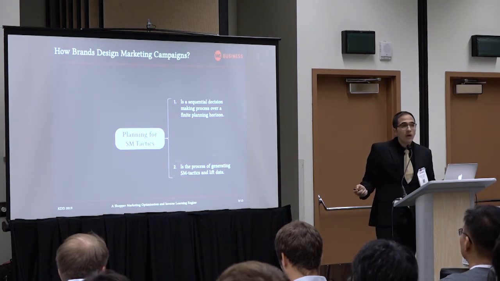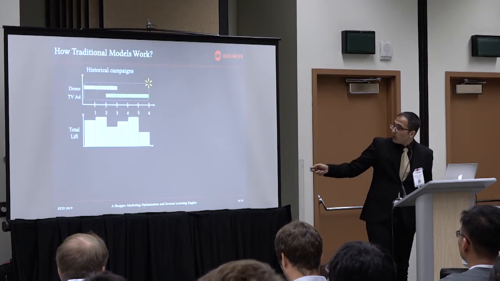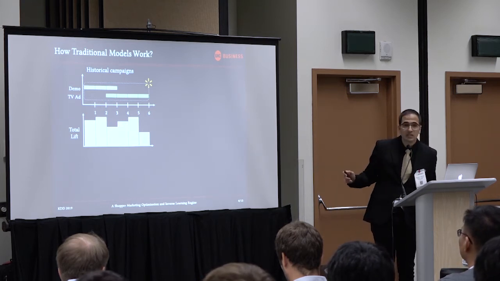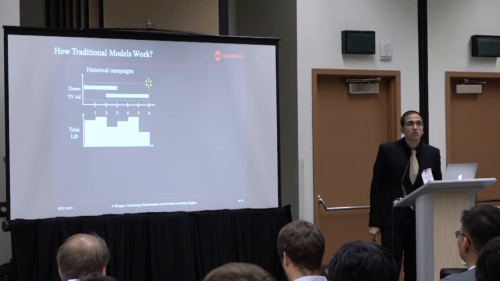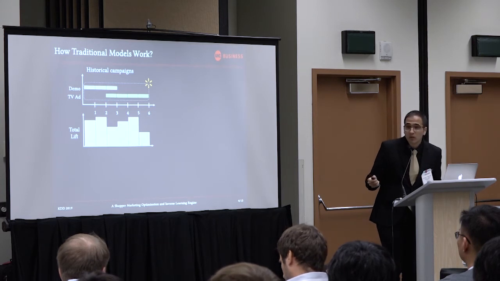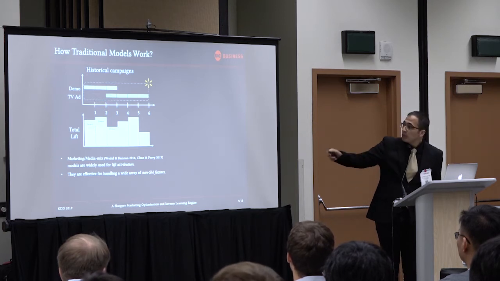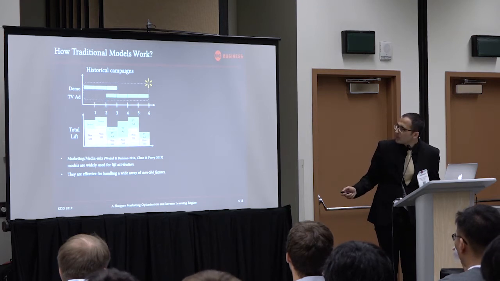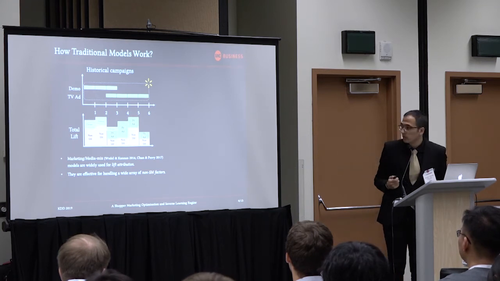Let me show you how existing and traditional models work. Going back to the example that I previously mentioned, here we have a campaign over 6 weeks for demo and TV ad. We have historical campaigns, and for each week we have this total lift. Brands usually use a marketing mix model or media mix model to attribute a portion of this lift to demo or TV ad, and some portion of it is actually attributable to non-shopper marketing factors like weather conditions, seasonality, and so on and so forth.